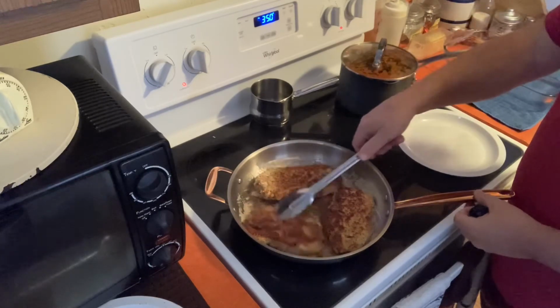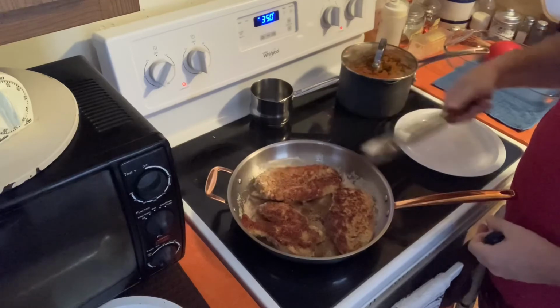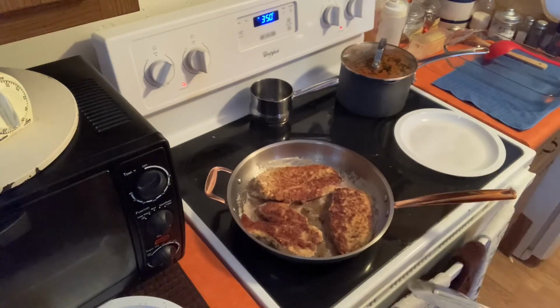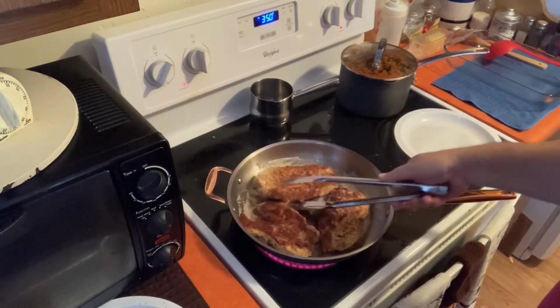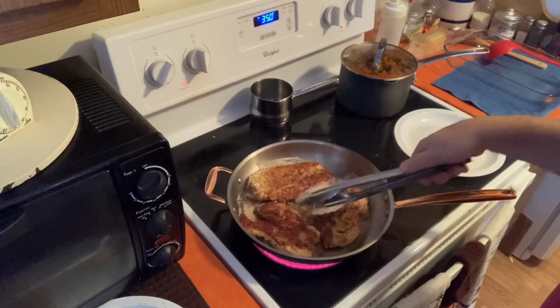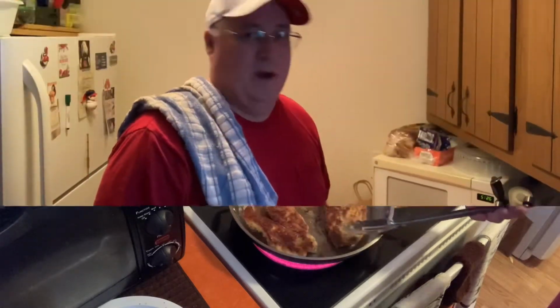So you don't have to. When the breadcrumbs are nice and toasty brown, like they are now, then you're ready, set, go. Try not to get black. You're not going for blackened, you know. You're going for nice and toasty breadcrumbs.